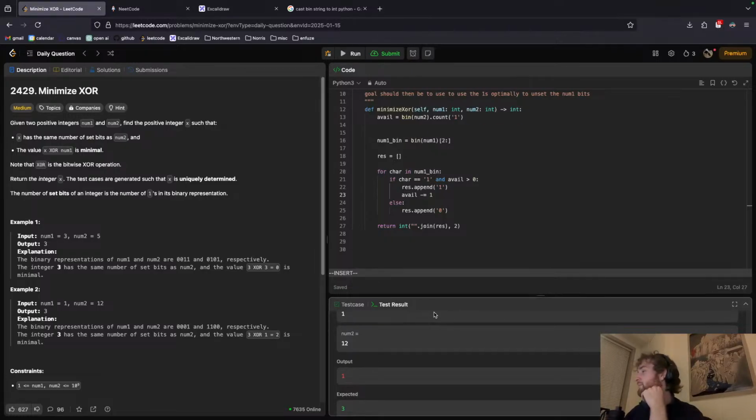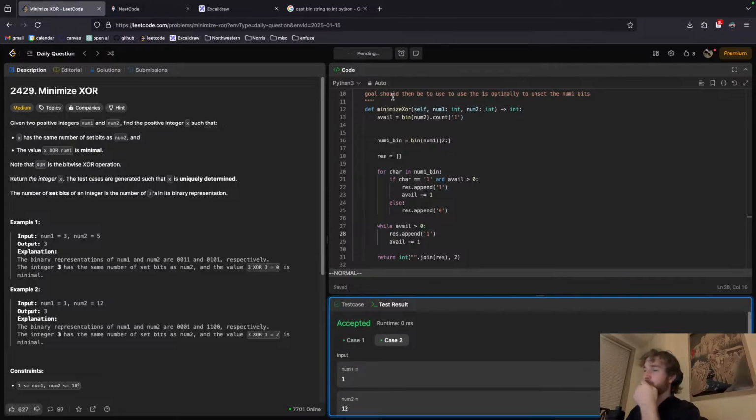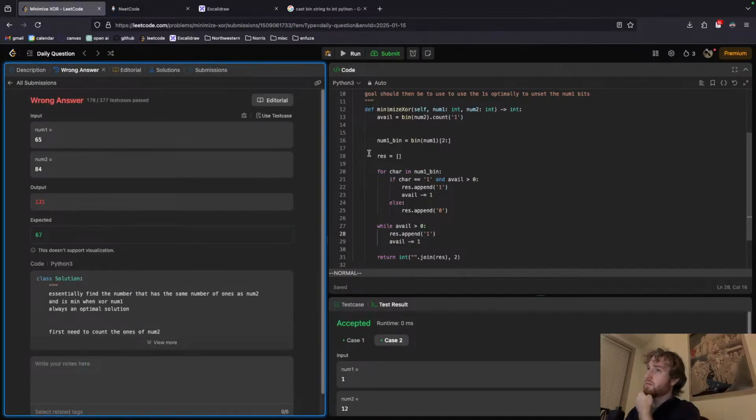Oh, you need to set the bits. Okay. So if you need to set the bits, we just check the length and then just have to append ones, I think. Yeah.